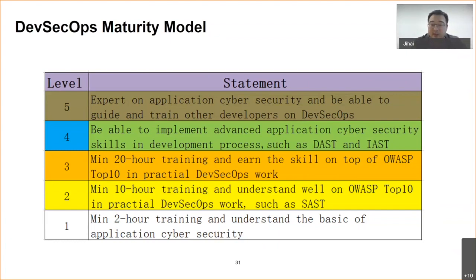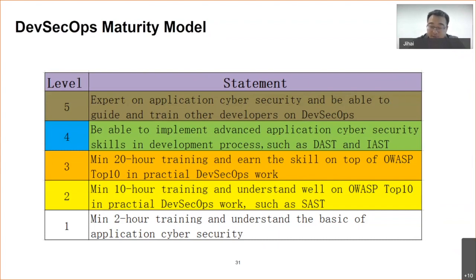On this page, I only show some very simple examples, like how many hours of training you have. But actually, in the real documentation, I don't remember exactly, we have more than 30 pages of documentation, with many more parameters to assess how strong the teams are on DevSecOps. If they are very strong, like we talked before, we can reduce the cybersecurity assessment period.